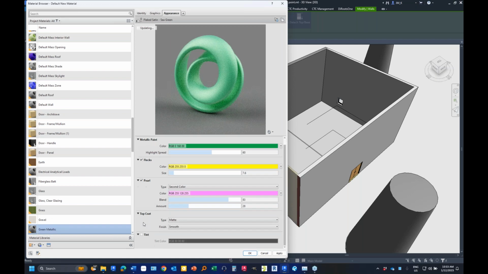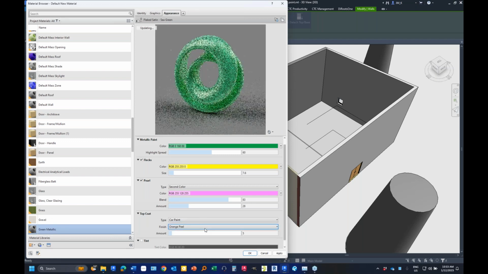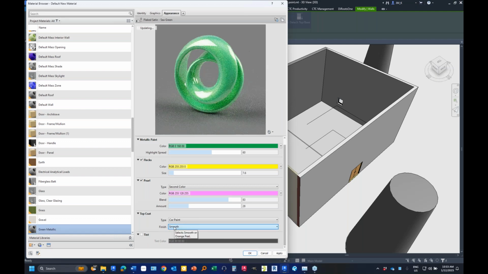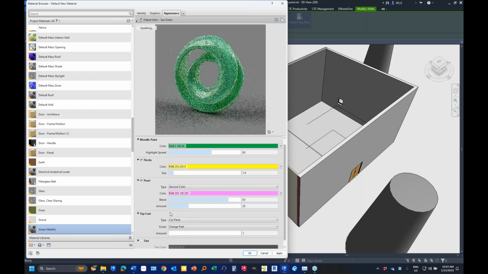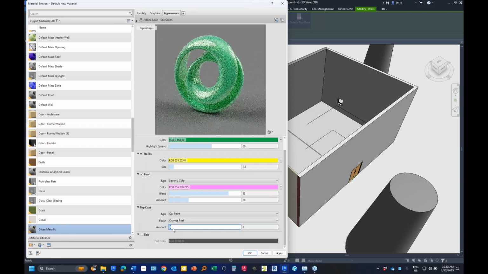And you'll also see that there are some special features here for top coat. If I change that to car paint, I get this really beautiful glossy finish. And if I change it to something like smooth, well, in reality, you're never going to get a 100% smooth car paint finish. The top coat is always going to have minor imperfections in it, unless it's a Rolls Royce, perhaps. But most car paints will have some tiny degree of imperfections, which is referred to as orange peel. It's caused by, I think, surface tension. As the lacquer starts to dry, it dries differently in certain parts, and it has a dimpled sort of look to it when you look at it really closely. Probably best not to look at your car paint really closely. Could be a bit discouraging.